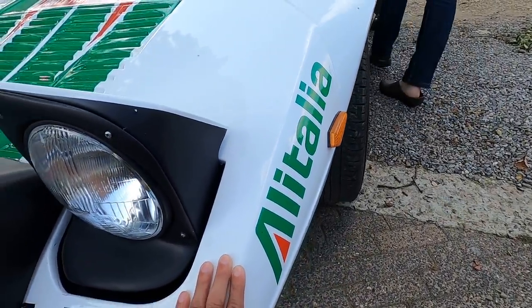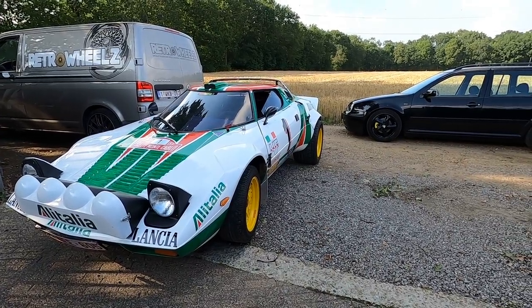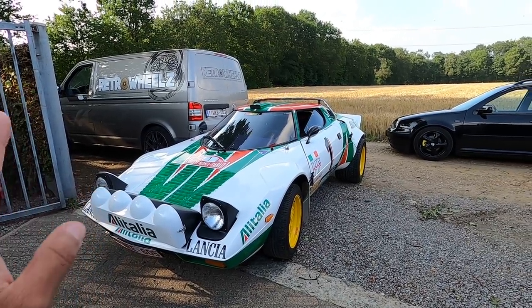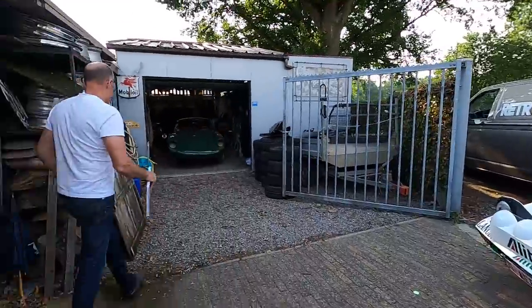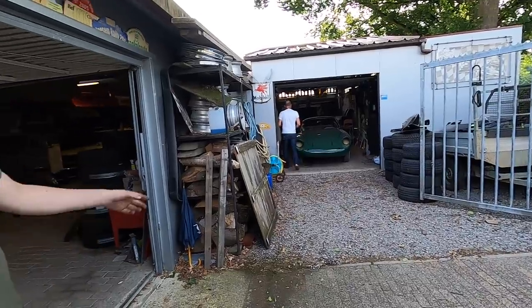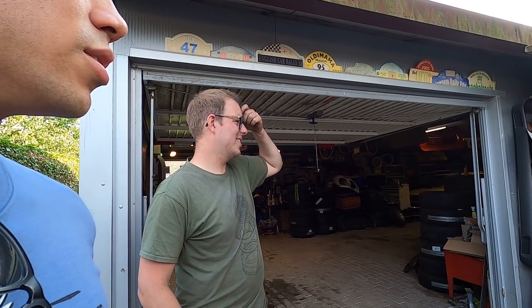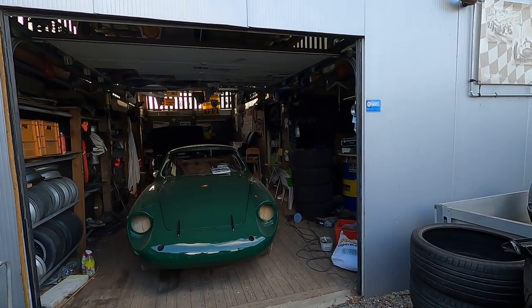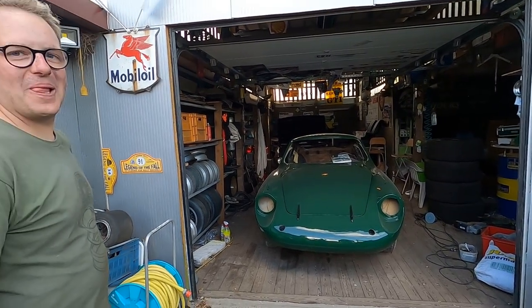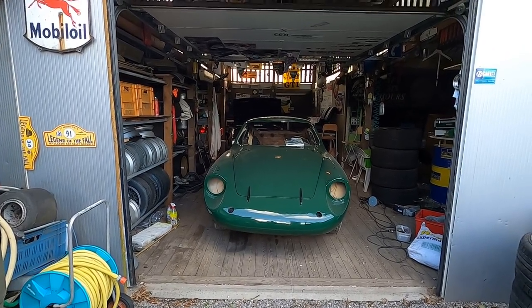I'm pushing a Lancia — this is a good day. What a day we're having. Those back wheels are massive, like they just took two tires and glued them together. The tires are also crazy expensive. This one — it's built on the frame of a Porsche, called Apple, and it was made in Belgium. Only 100 pieces were built. And this is the original Retro Wheels shop — this is where it all started. Now you have that awesome shop being built. Congrats on your success!